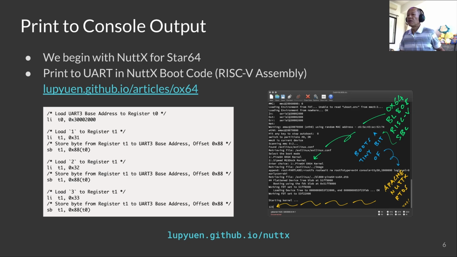And this works without fixing the memory map or kernel loading address because all this RISC-V assembly code is independent of memory address. This printing will always work regardless of the RISC-V device, assuming we have the correct UART base address. We did the same for porting NuttX to TinyEmu emulator. Check out the presentation here.